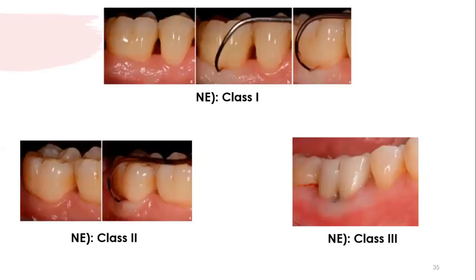Imagine that we are in the clinic and we have furcation involvement which is class 1. It's non-exposed, and the Nabers probe can go into the furcation involvement about 2 millimeters or sometimes less. In class 2, the Nabers probe can go into the furcation involvement more than 3 millimeters, but not through and through. But in class 3, it's still non-exposed, but the Nabers probe can go through the furcation involvement through and through, which is a communicating defect.